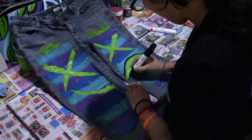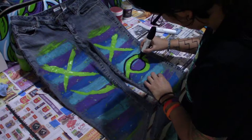Once the main paint had dried, I used this oil-based Sharpie stuff to add some random details and whatnot.